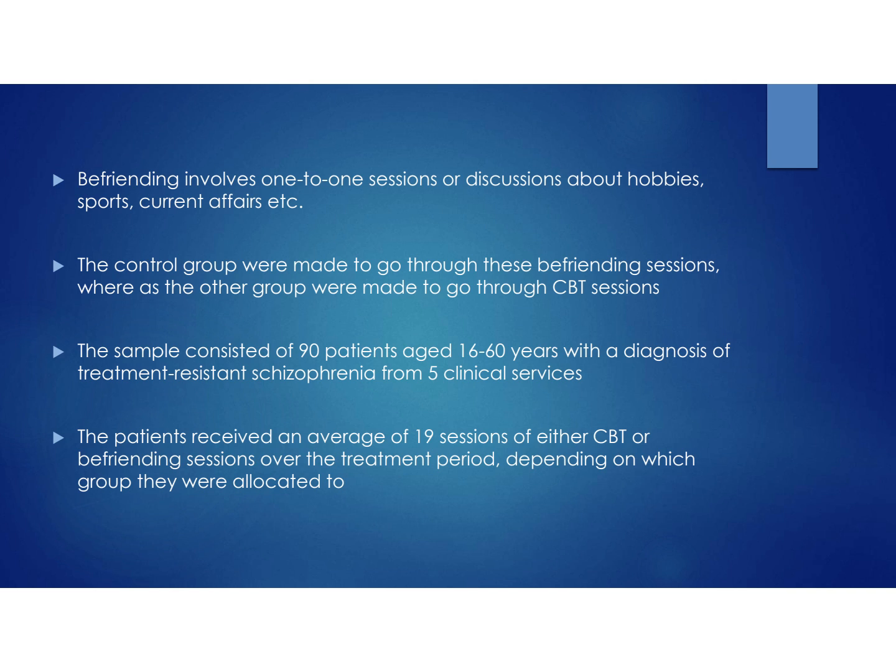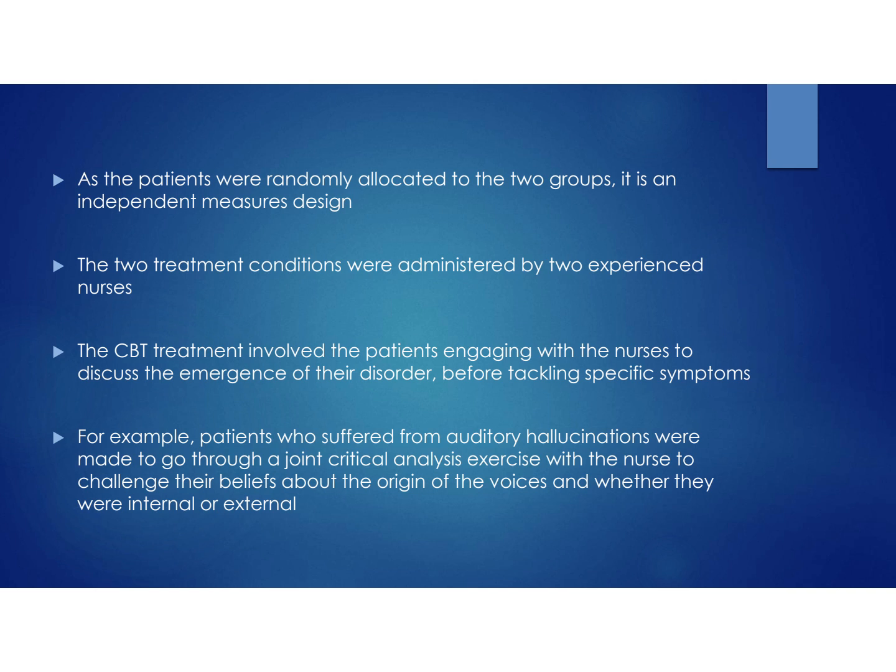There were a total of 90 patients, 16 to 16 years of age, all diagnosed with treatment-resistant schizophrenia from 5 different clinical services. Each went through 19 sessions of either CBT or befriending, depending on whichever one they were randomly allocated to. Those who were randomly allocated to the CBT condition, that was also conducted by another experienced nurse, but let's see what they're going through.